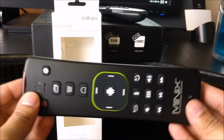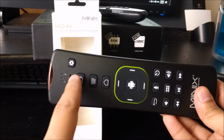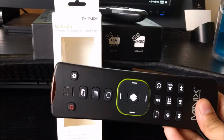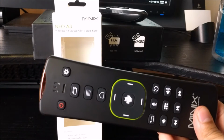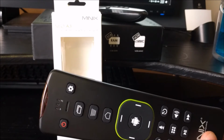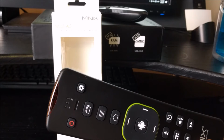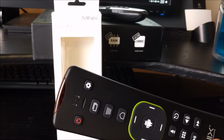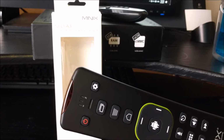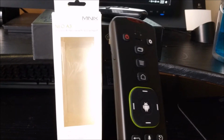And then finally, and maybe most importantly, it's designed for Android, so you have your multitasking button, the menu button, the home button, the settings button, power button, all those things, the back button. It's just so important to have that if you're going to design a product for Android, rather than a bunch of other Amazon Android boxes where they just sell you a Windows keyboard and trackpad for $20, and none of the special keys for Android are on it, so it's just a cumbersome experience.